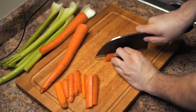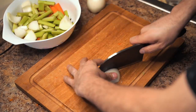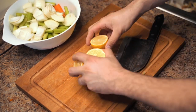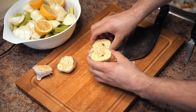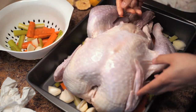Then we're going to get the carrots, onions, and celery — it's going to go below the turkey and help create some great flavors for that gravy we're going to make. Grab some onion, celery, carrots, lemon, and garlic — these are going to really help develop that future gravy. Put all that in a nice roasting pan and then grab the turkey and put it right on there.